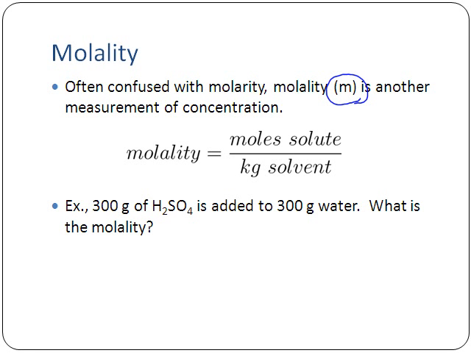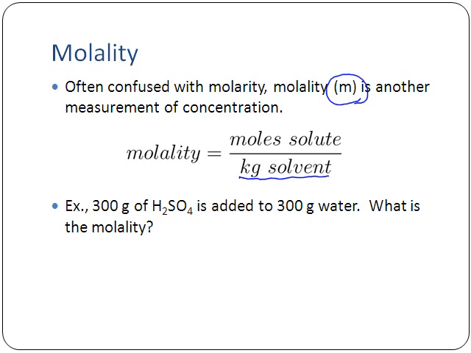The definition is this. Molality is equal to the number of moles of solute over kilograms of solvent. Note that this one is a little bit different than our previous two, in that previously we always had some amount of solute divided by some amount of solution. For percent by mass, it was grams of solution. For molarity, it was liters of solution. But this time we have kilograms of solvent.